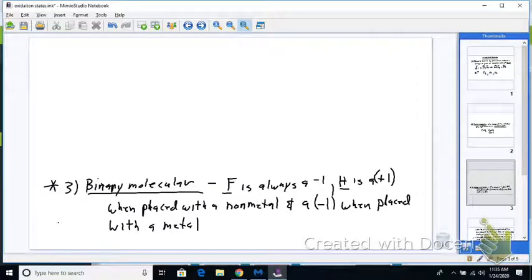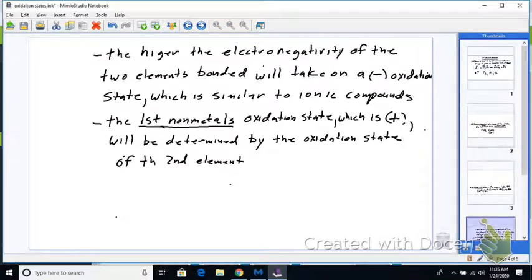All right, now this next part, I don't know how to maybe state it the best, and it's probably best if I show you examples. So why don't you wait to write this out if you don't understand the examples, okay? And then if you feel like you need to write it out, just wait. Write it out, and then you can go back to it if you need to. So, we got a binary molecular compound, P2O5. Let's look at what it says.